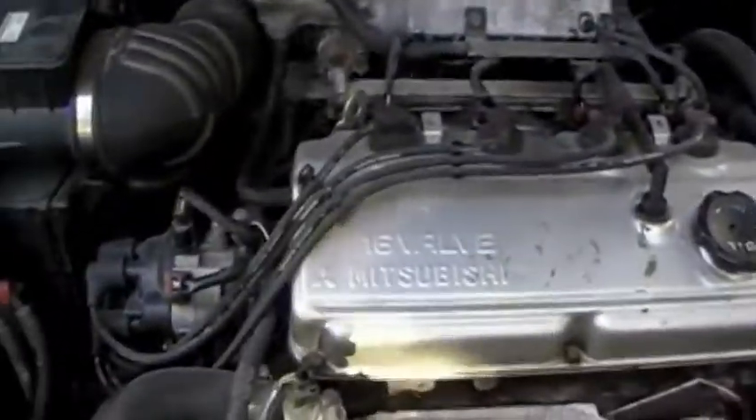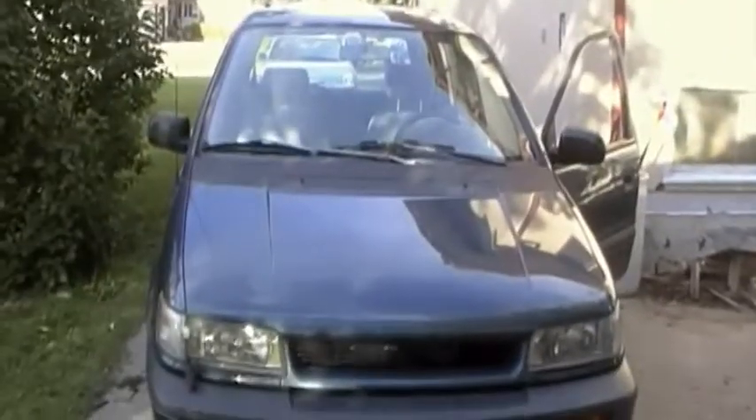It is a year newer than my other one so the engine design must be different. There's a starter way down there — I don't think you can see it. Apparently it's brand new, so I guess the flywheel is what's busted, which is way the hell down there between the transmission and the engine. Oh well, wheels is wheels — the Summit continues.